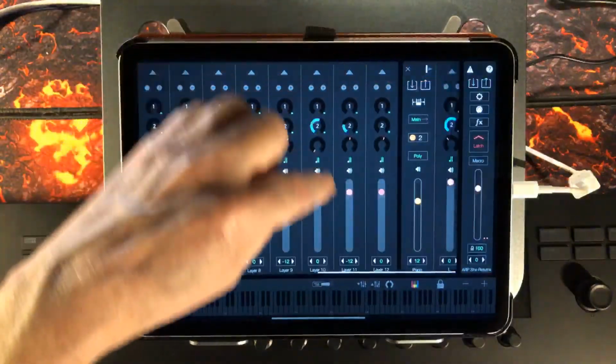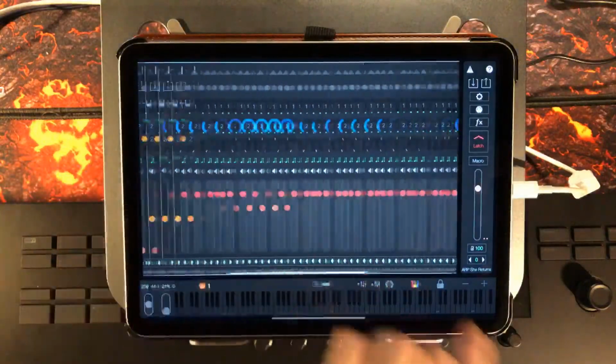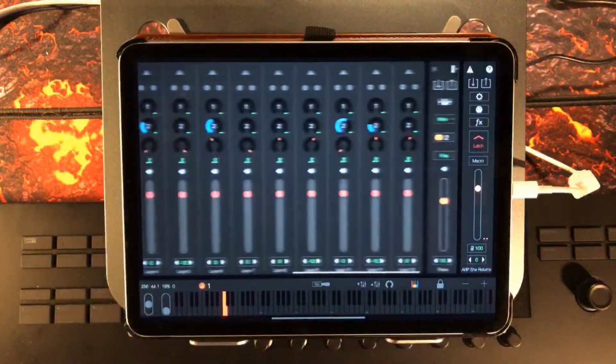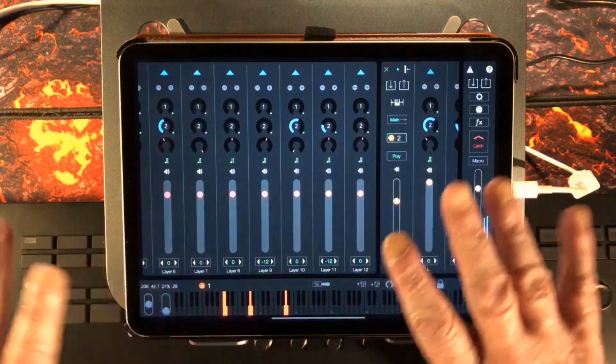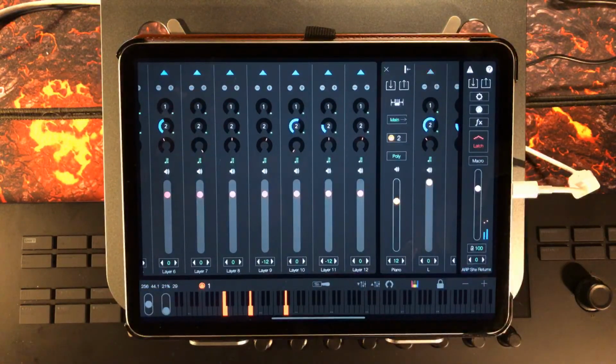Can you imagine how long it took to set up this layer? Everything is going to latch as we press it, but then we're in control of what notes we choose. So no hands, not playing anything, just pressing notes.